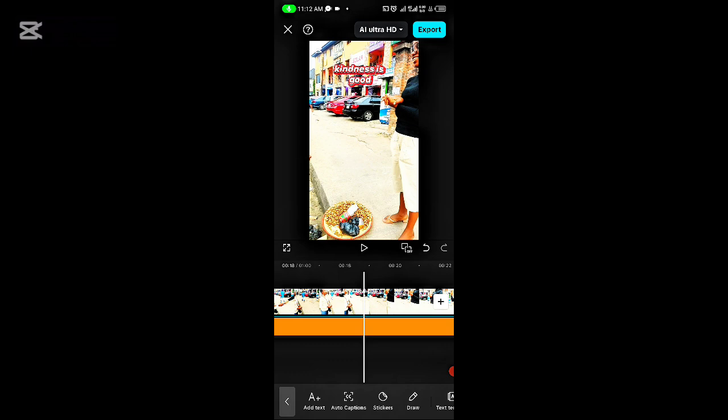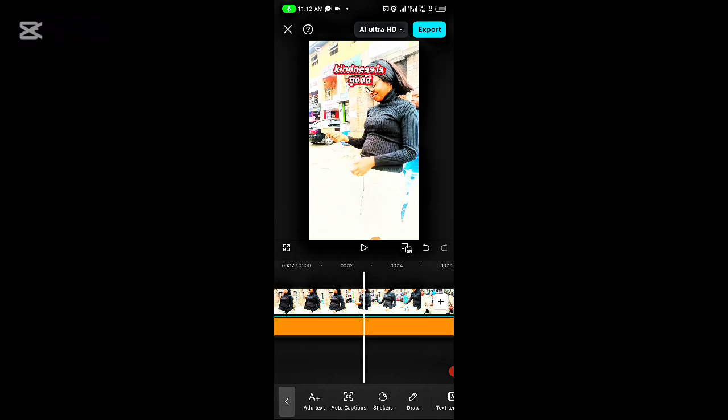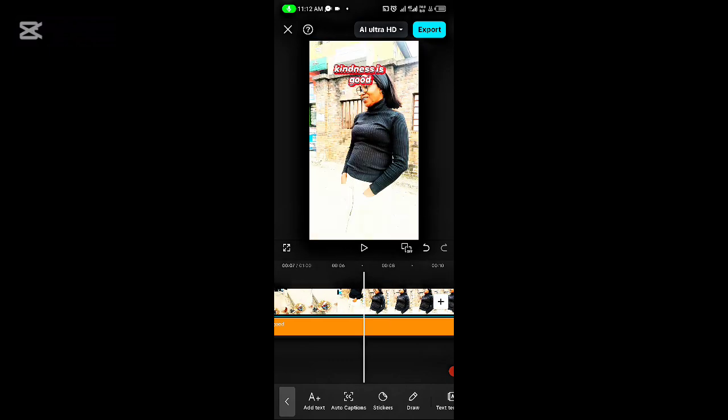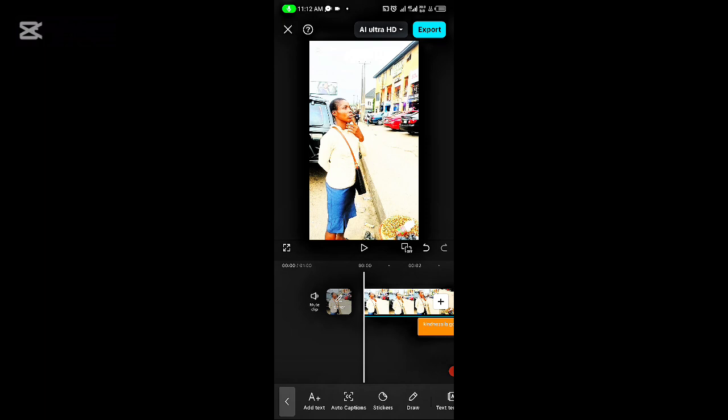So after that, we move over to adding transition or effect in our video. Now this very one is optional. If you don't want to add transition or effect in your video, fine, it is optional. It's not a must that you add it to your video, but I like to add it, not too flashy, just enough to keep the flow smooth, you know. So you just add a bit, a layer of that.